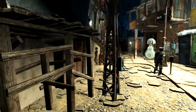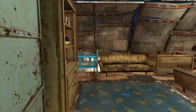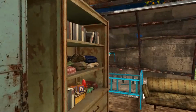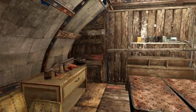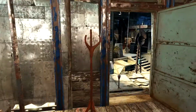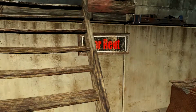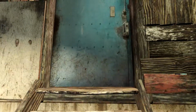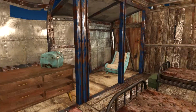Now, I was certainly disappointed when I got to the end of that quest and found out what it actually was, especially because I play a sniper and the melee weapon there was completely useless to me. But after a little bit, I did have to laugh about it and say, yep, that's Fallout for you, and it makes total sense because, quick note, this one's for rent, and so there's no decoration in it because it's a blank slate for someone to come live here.